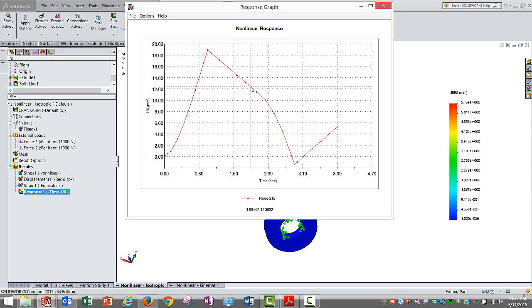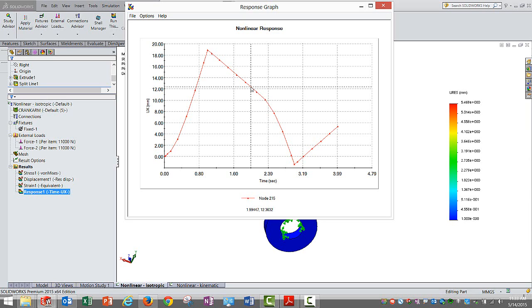But obviously you will see, because of plastic deformations, probably it has a displacement of 12 millimeters which remains over there, and thereon we start applying the negative force, and it takes some time, somewhere around 3 seconds, to actually go back to a neutral condition or below 0. Of course, it is not completely going below 0, and thereon the load is again multiplied. So I would say the part is equally strong in both the directions, and that's why we see this particular behavior. Okay.